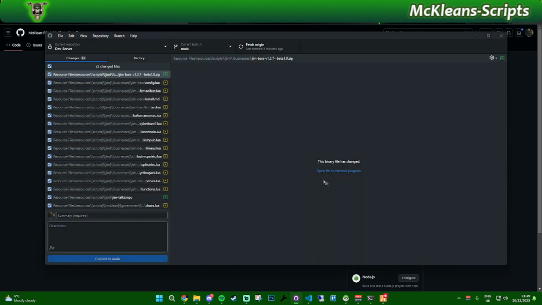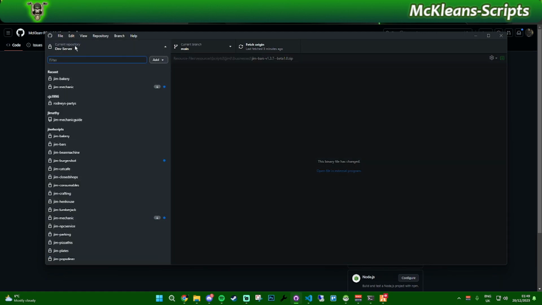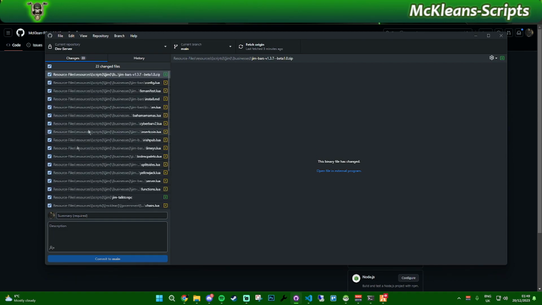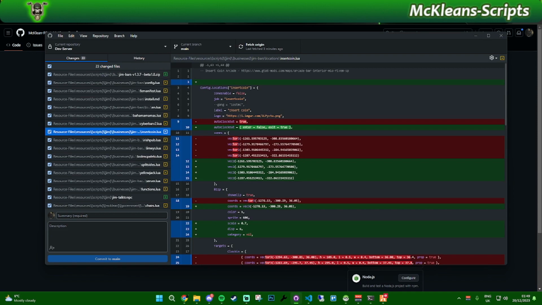Okay, and then once you've done that, it will show up in this list here as dev server. If you've got changes, which won't show unless you've made a change in a file, you will have the changes over here. If you click on it, it will show you what it is on this side, and then you can click history. At the top here you have fetch, you can click fetch.